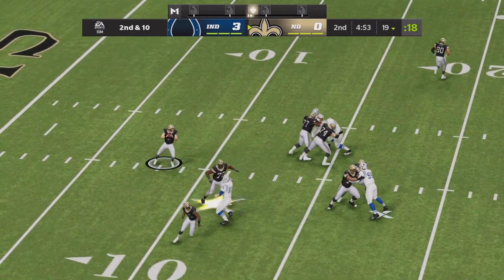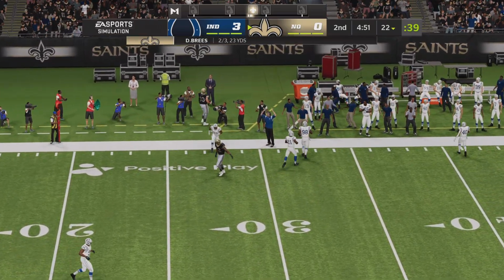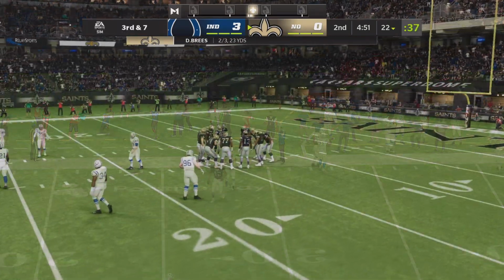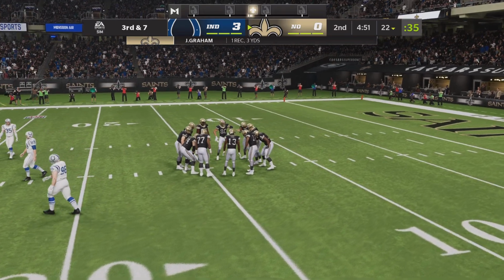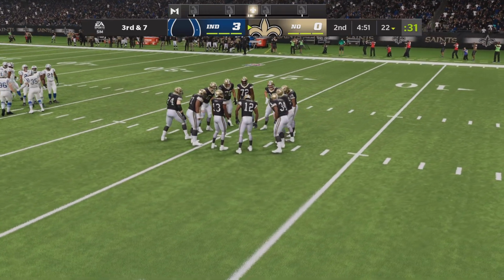From the gun, it's Brees. And he finds his tight end, Graham. And able to get this across the 20 before going out of bounds. He'll get only 3 there, so it leaves him with a 3rd and 7 ahead.